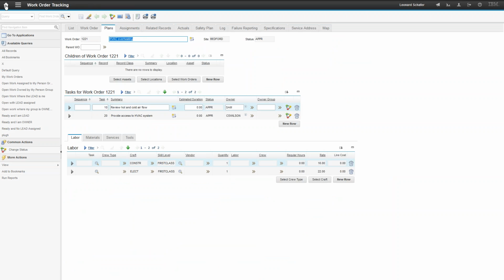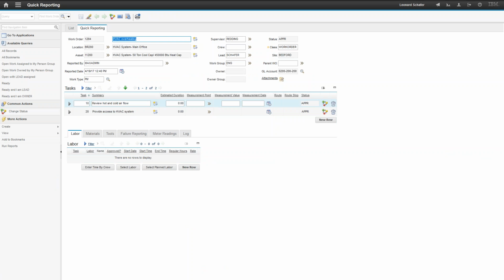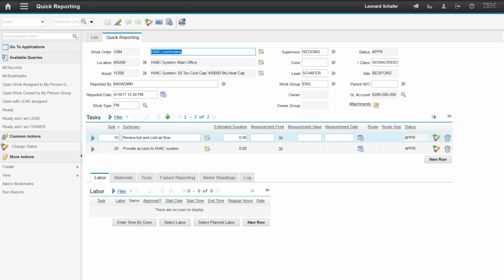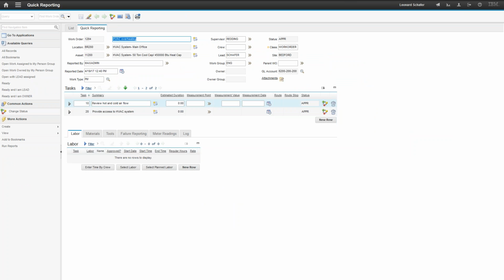through work order tracking. Quick reporting, a little bit different. And let's grab somebody that's got some similar details. Right, so in this case, as I mentioned before, we have a number of changes that are made to the application. And this is at 100% view. You can always toggle it using Control plus to increase the visibility, Control minus to make it smaller, and Control 0 gets it into a fixed sort of display.